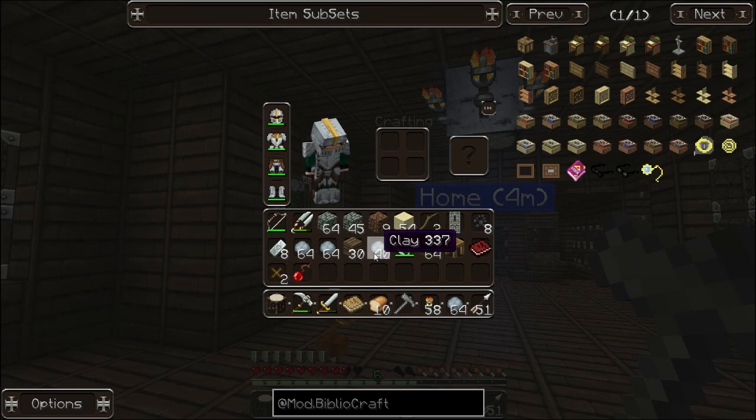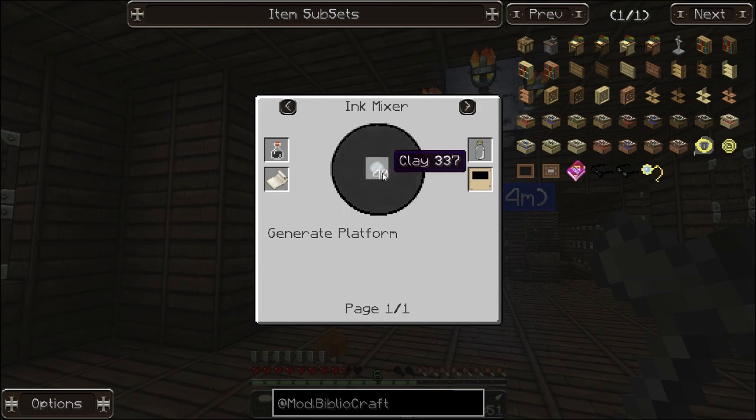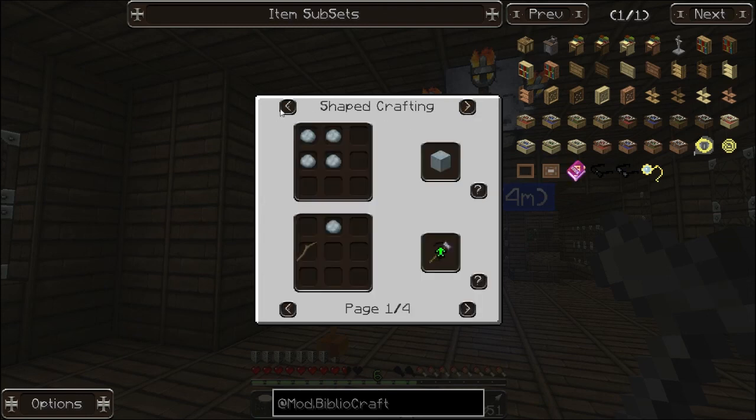Okay, so clay. We're really quick gonna show what clay can be used for. Now, it can be used apparently in the ink mixer to make something that generates a platform. So it will generate a platform wherever the linking book is used. It can be used to make a sculpting tool to move and stretch stuff. I don't know what mod that's from. It can make a clay block.